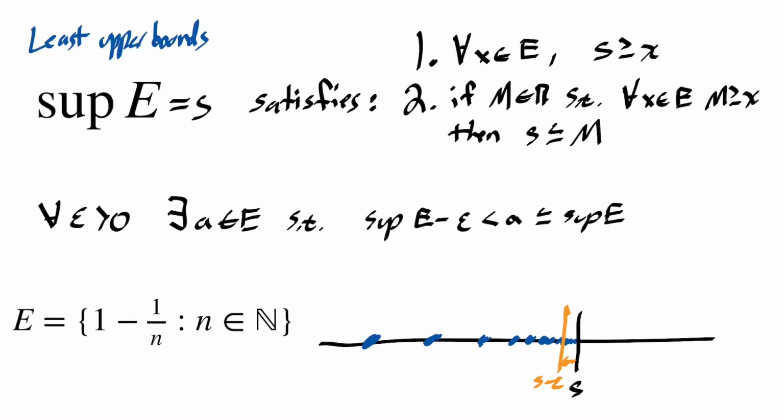Well, notice that if this thing is really a sup, then that means that we have some points located between that line that got moved backwards and our line that is our sup. So that means this theorem just clearly has to be true. But that means that if you move the line backwards, you can always find a point that fits in between these two points. This ends up being kind of nice and useful sometimes.